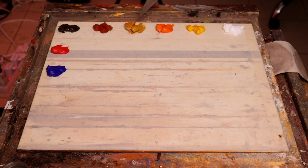So let's start with mixing yellow ochre. By the way, something about mixing colors, try not to memorize the proportions. Just look at a color, then try to decide for yourself, do I see some yellow here, or do I see more of red, do I see more of this and that? And by trial and error, you're going to end up with a pretty good idea of how to come up with any color you can see. And mixing colors will be much easier if you do it in a more freestyle way.